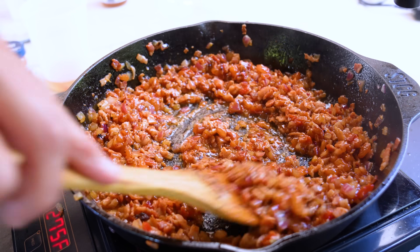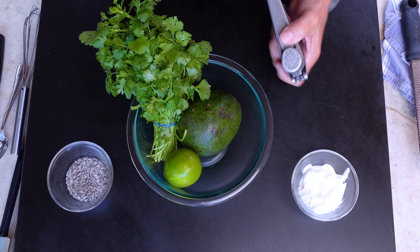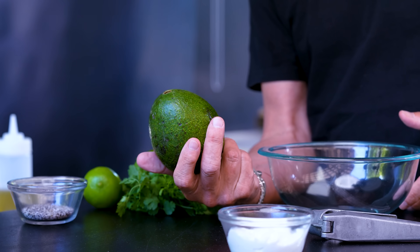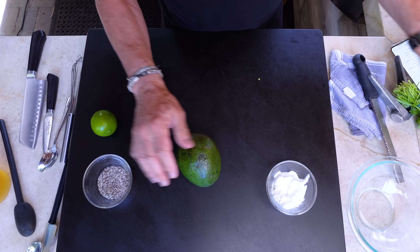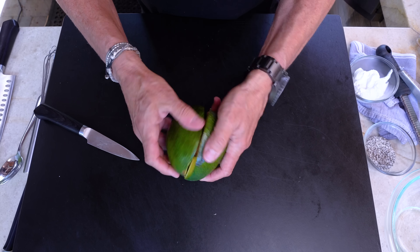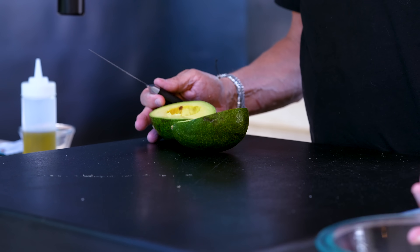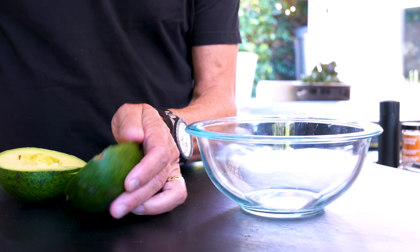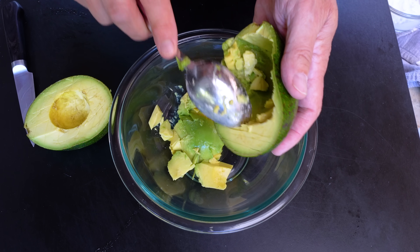While that simmers, we'll crack on with our avocado crema. Normally I don't buy these big avocados, but the regular-sized ones at the store were all like rocks. This one feels okay — let's see what we're dealing with. Down to the pit — that's quite doable. This big one is pretty much what two regulation avocados looks like, so the flesh comes out and goes in the bowl.